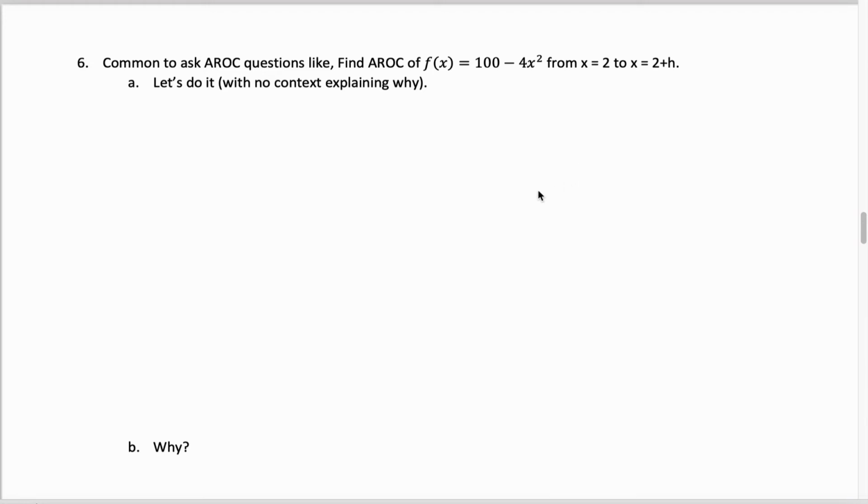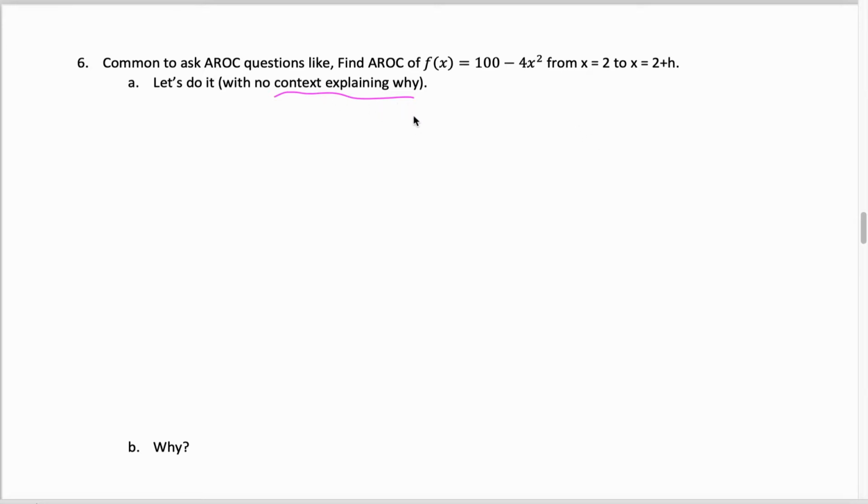So in all the average rate of change problems we've seen so far, we've had two different x values given to us. And that's not any different in this example. However, in the previous examples, those two x values were both numbers. In the examples in this video, what you'll see is they don't have to be numbers. They could be expressions. And we'll see why later. Formats like 2 and 2 plus h end up being really useful.